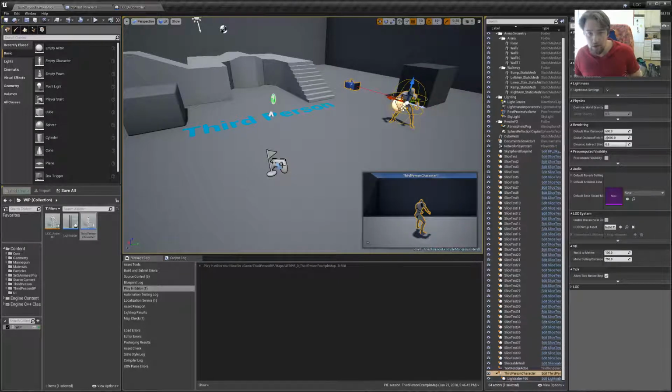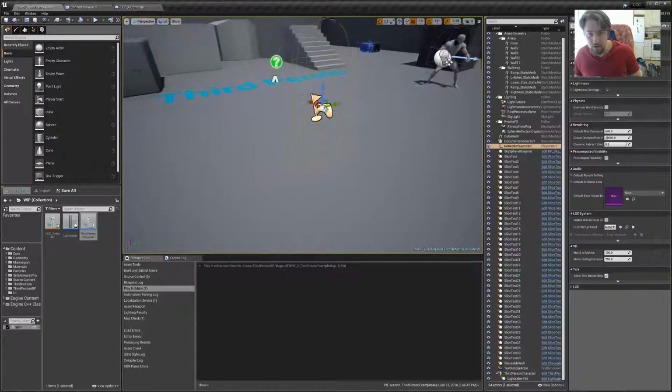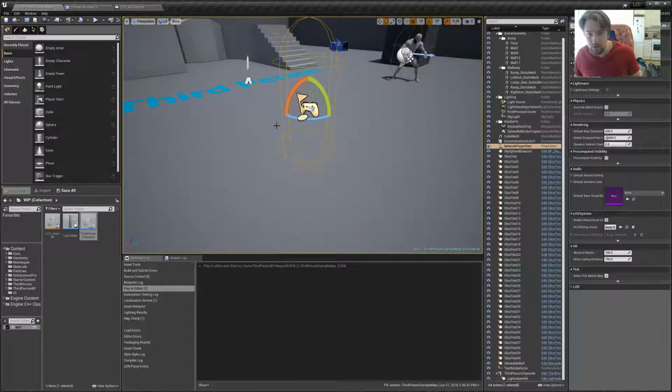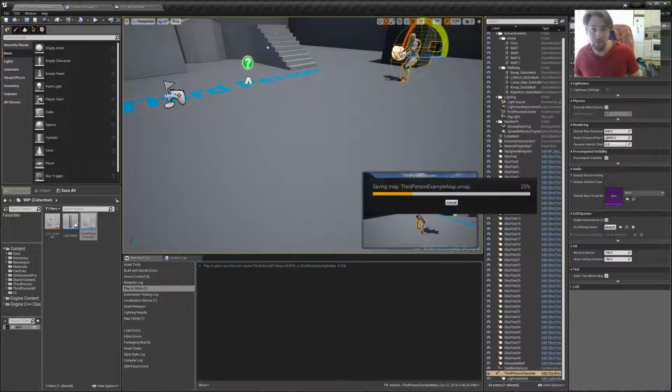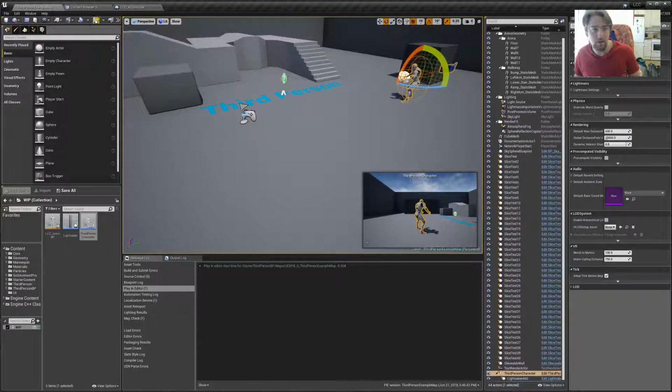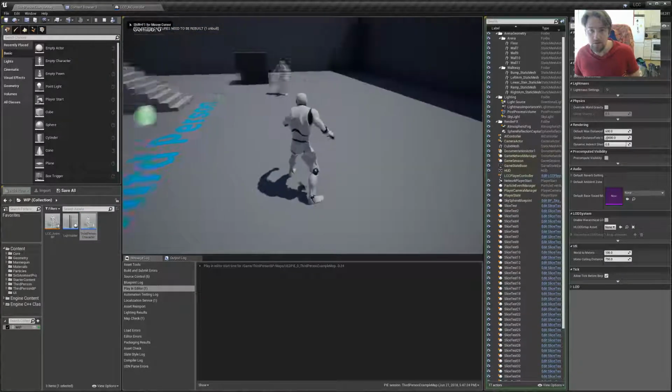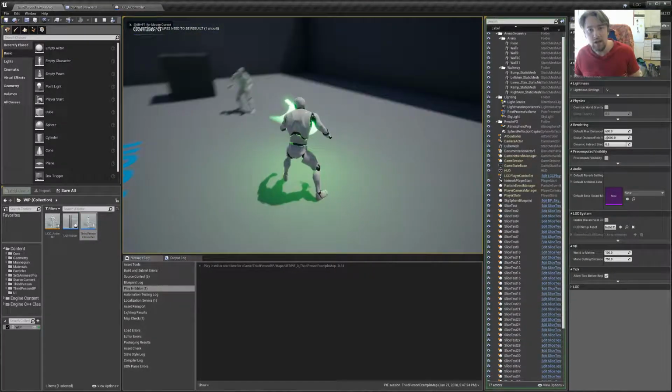And again, our player start has an arrow for its direction, so we can go ahead and rotate it. And this should control the direction at which we will be looking when we're spawning. So now I rotated them towards each other, and you can see that this is exactly what happens.